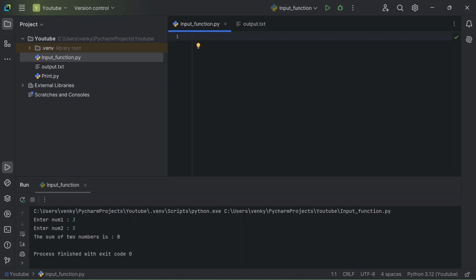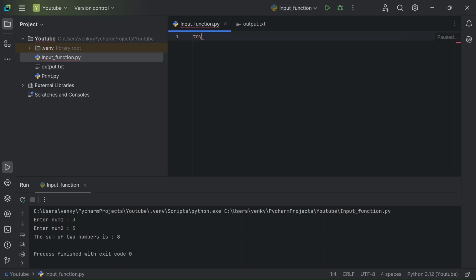Handling errors is another concept I will explain at the end of this series. It is an advanced topic. So as of now, I will just give an overview and write some code regarding handling errors with user input. So don't panic if you don't understand. If you understand, well and good.